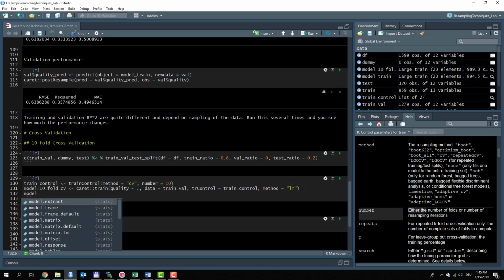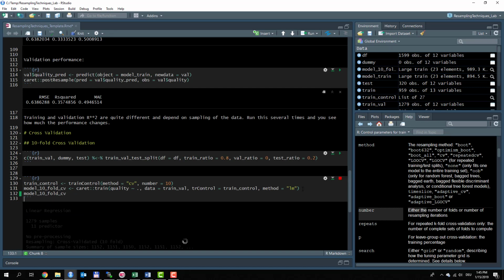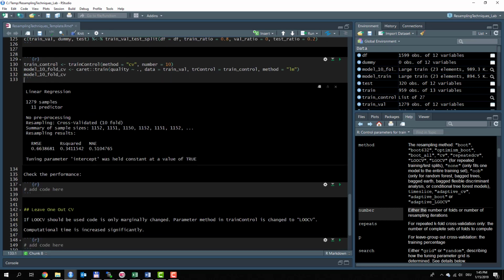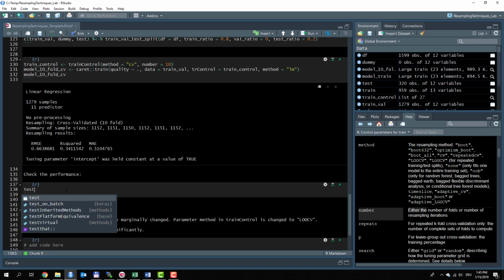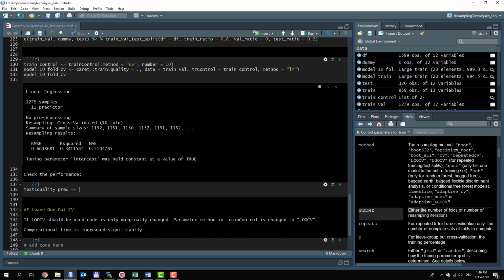And we also can take a look at the model and can see here the R² for this cross-validation object. We reserved some test data, and now we can use it to create some new column called quality pred, and we will use our predict function where we pass the object model 10-fold CV, and the new data is going to be test.